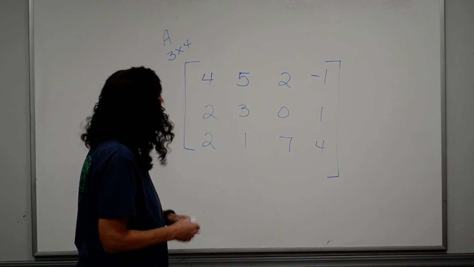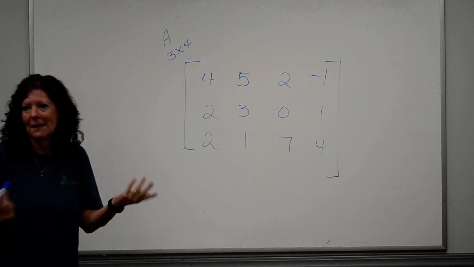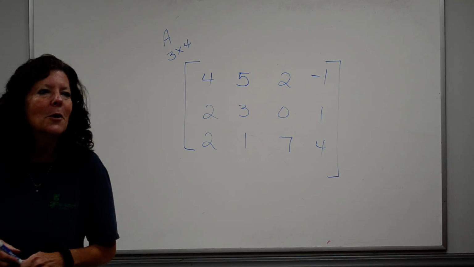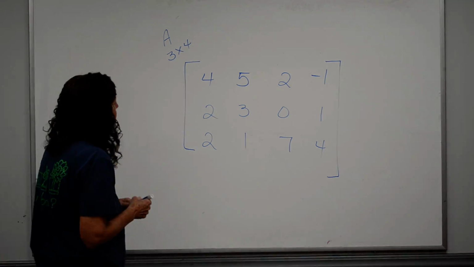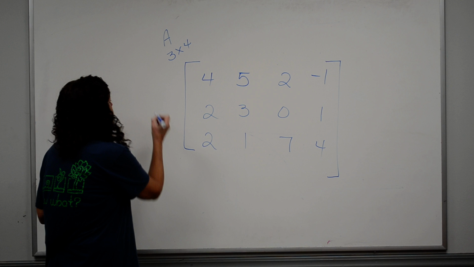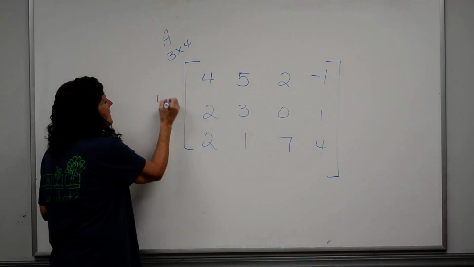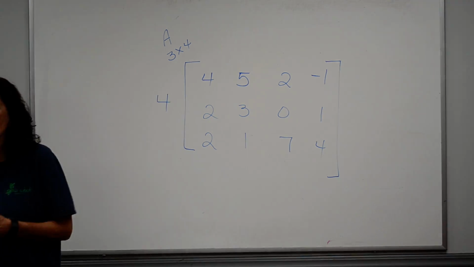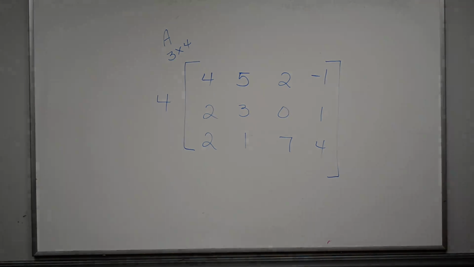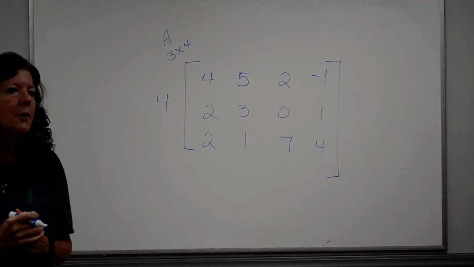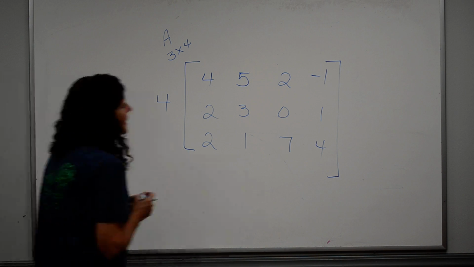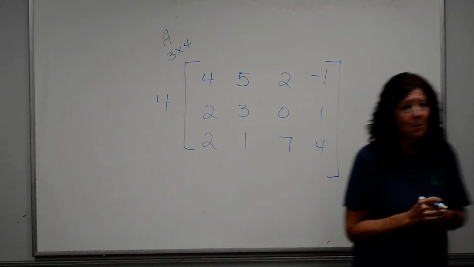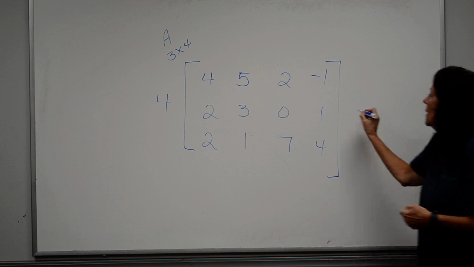You do know there's math that can be done. I mean, this is a math class. So there's math that can be done on a matrix, and the first type of math that we would give, and I really didn't leave myself enough room, is scalar multiplication. Scalar multiplication is when I'm multiplying one particular number times the whole matrix. Scalar multiplication is really the same as the distributive property, okay?